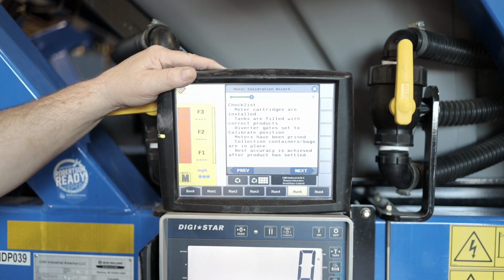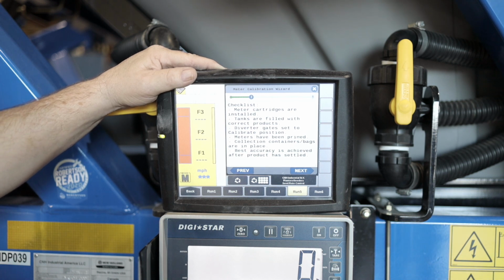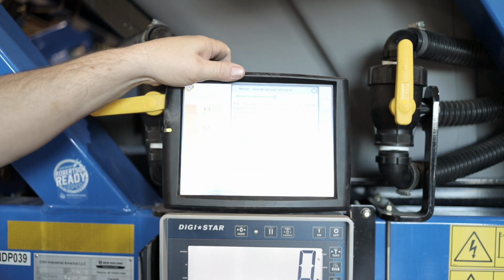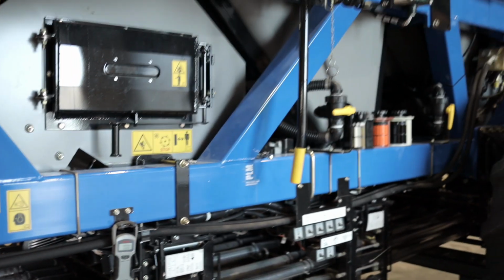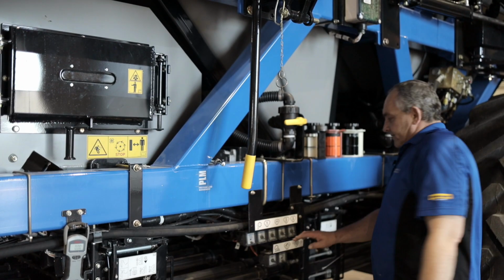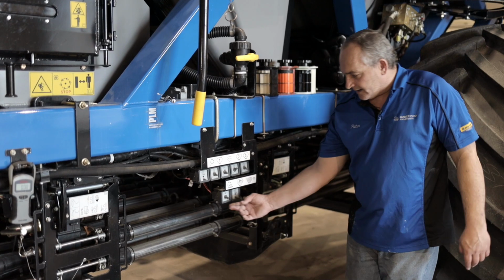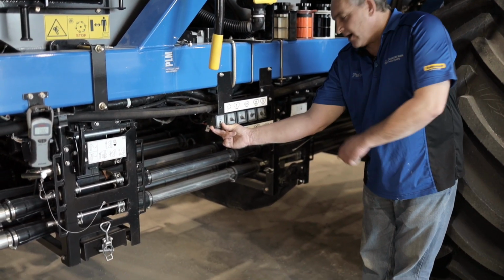Then we have our checklist. Make sure your meter cartridges are installed. Tanks are filled with correct product. Diverter gates set to the calibration position, which we are. The lever is out. Collect container bags are in place, and the best accuracy is achieved when product has settled. So we're gonna go next. Now we're gonna move to the tank, and we're gonna turn our switch on. So right now we're gonna turn tank number 2 on because that's the one we wanna calibrate. And then we've got our calibration button, and we are dropping product now into our bag.